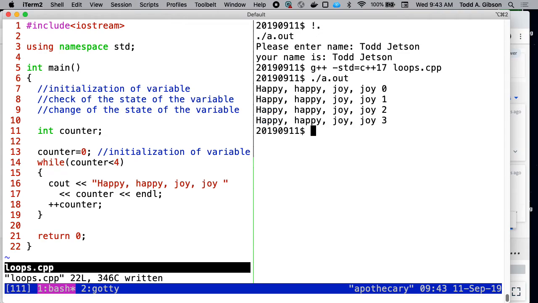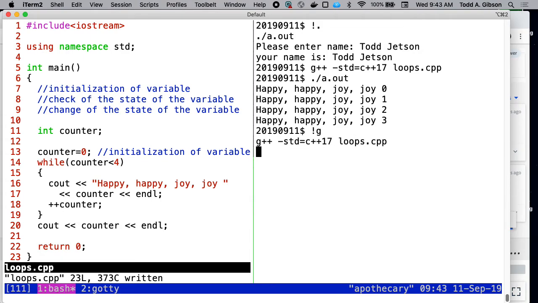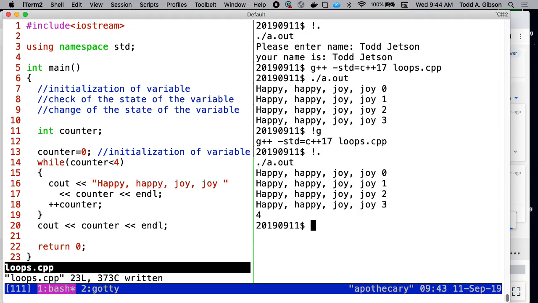And it loops 4 times. What value on line 20? What value does counter have? Yeah, that's 4. So you see it printing out there just before the prompt, right?